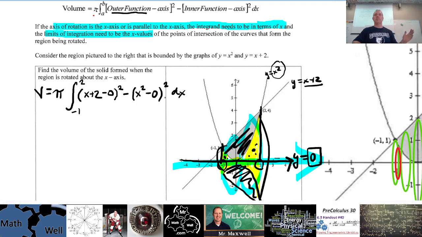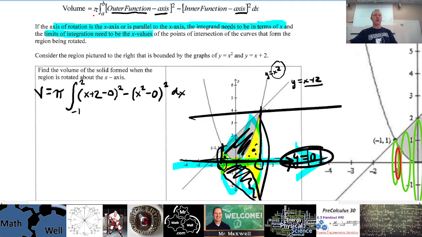Any questions there? Yes? If you have like x squared plus 1 and the parabola is like on 1, would the axis be x squared minus 1? Okay, you're talking about the axis of rotation? If that changes, and that will, we're going to do some more examples where we do that exact thing, so you'll see how that works. But yes, the nice thing is that we always just do this: subtract the axis of rotation. If it's up here, guess what? We subtract a large number. If it's down here, we subtract that. So we can do anything like that, and that's coming next. Another question?